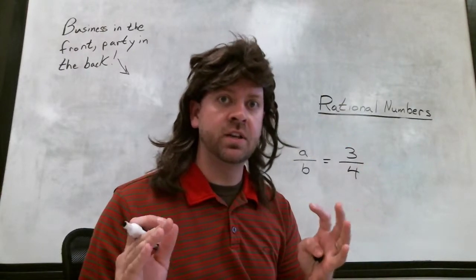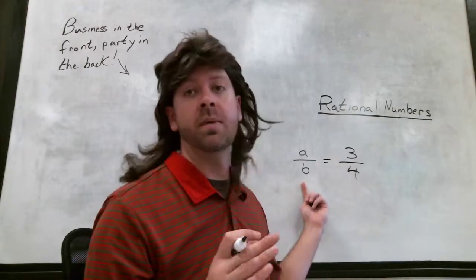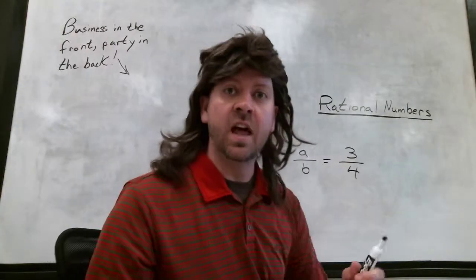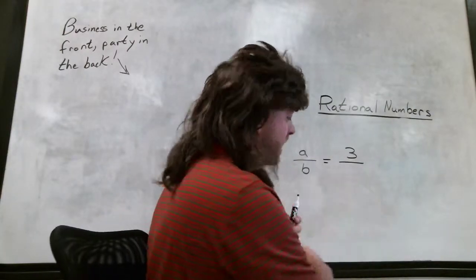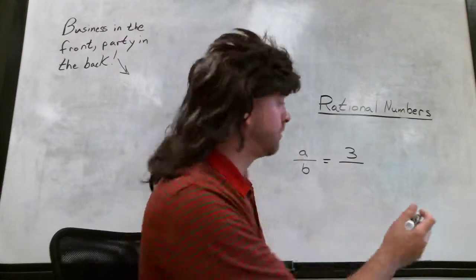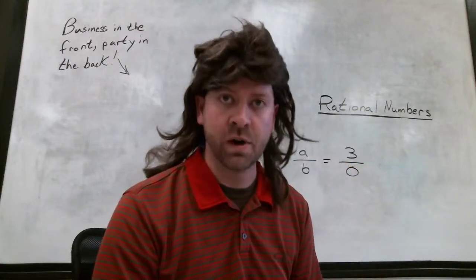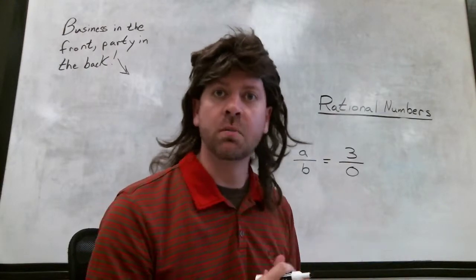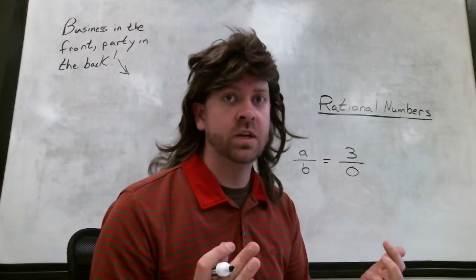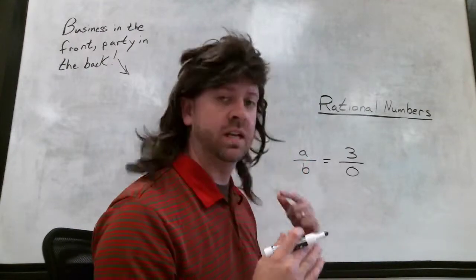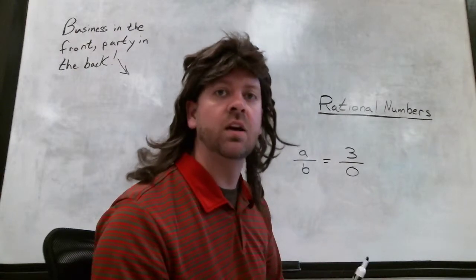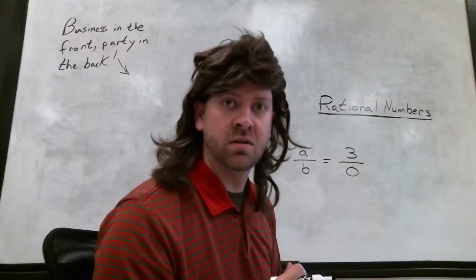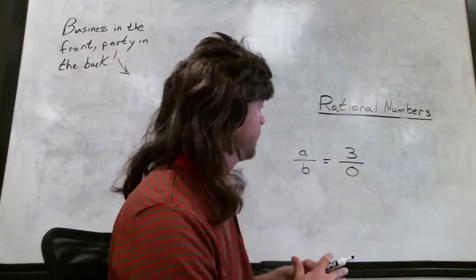Now, in the definition it said as long as b, the bottom number, is not 0, it's still a rational number. So what is not a rational number is if you take that bottom number and that number is a 0. If that's the case, this right here, not a rational number. Okay? It's as simple as that. So basically you can take any number, not any number, but any integer, make it into a fraction, and as long as this bottom number isn't a 0, rational number. Okay? Let me give you an example.